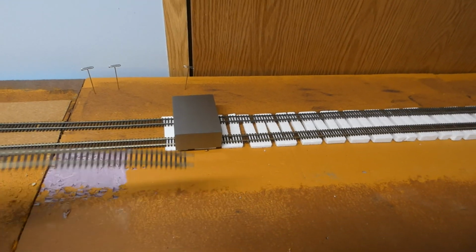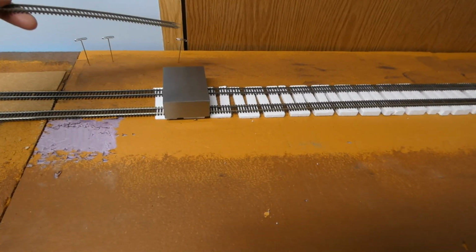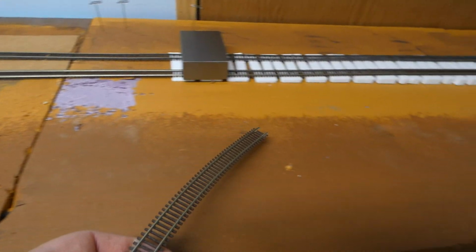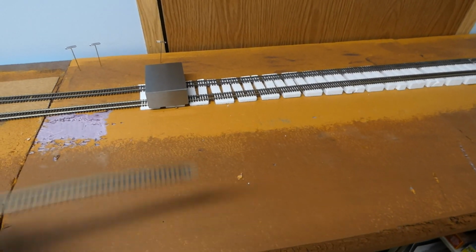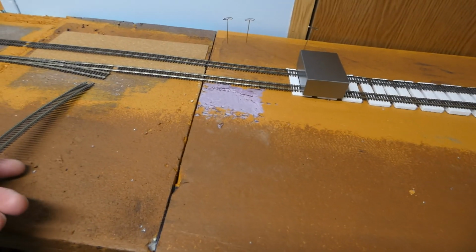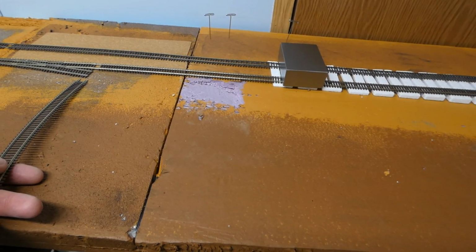I'm envisioning in my head, along with those sugar plums dancing around, and come around just straight across here. And then I've got that third track that's going to come under there. So it's probably going to be, if I get the Rick's Products bridge, one of those 150-foot jobbers to get across here. And this guy right here, I'm still not sure exactly how this is going to work. I'm not going to know until I actually get the track.